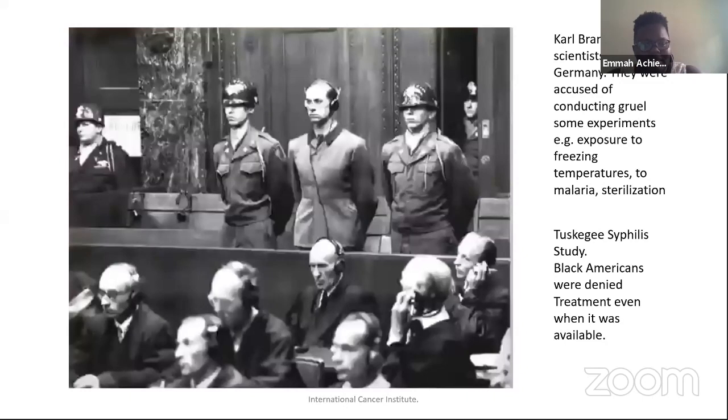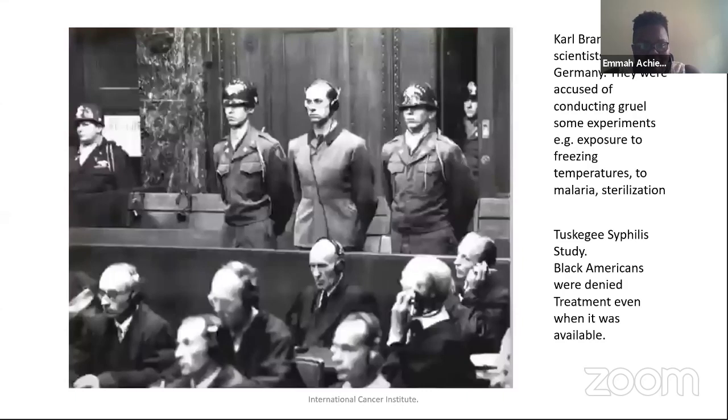And even as we conduct studies on campus, are we being rigorous and careful to make sure that whatever protocols and manuscripts we're developing are taking care of the risk factors, not exposing any participants to undue risk? And so whenever the science is exciting, we have to be careful to carry along also the input from the participants. So Karl Brandt, unfortunately, with many other scientists in Germany, conducted studies for the sake of conducting them, exposing Jewish people to freezing temperatures, for example, to the malaria parasite. They did mass sterilization. On and on the list goes. Many times I do not enjoy reading about these stories.